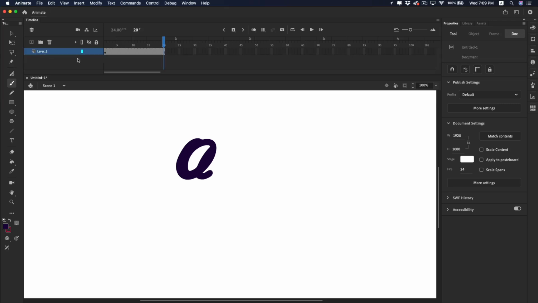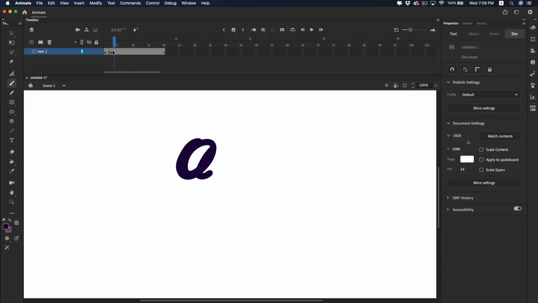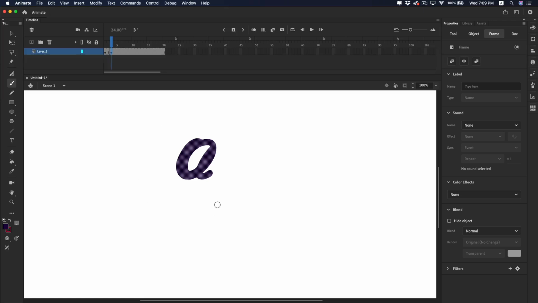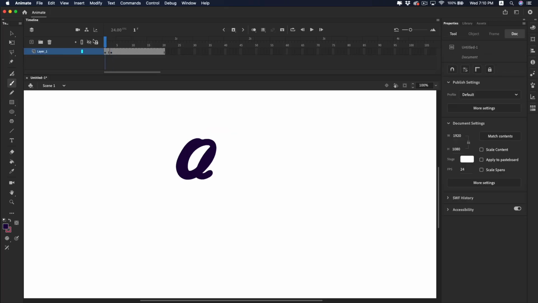So if we want to start animating on this layer now, we can cut this layer up into smaller pieces. And to do that, you would move your selector and then click F6. Now we have cut this up, so we have one drawing here for 2 frames and this next drawing for 18 frames. And then I can click up here, that will select everything on the layer and I can delete it. And then I can draw something else. And now if we play from the beginning, we will see that the first drawing only holds for 2 frames.